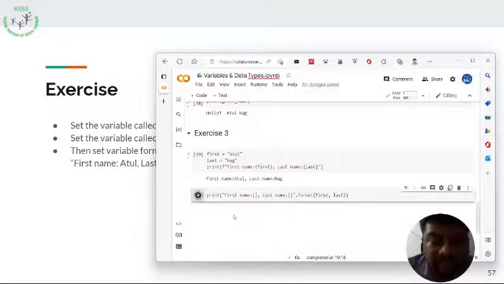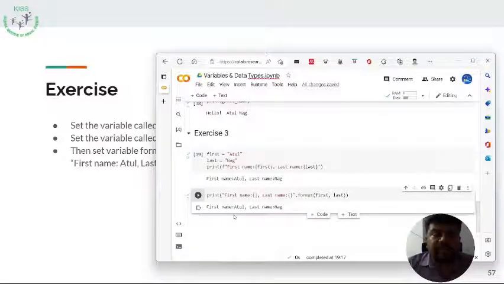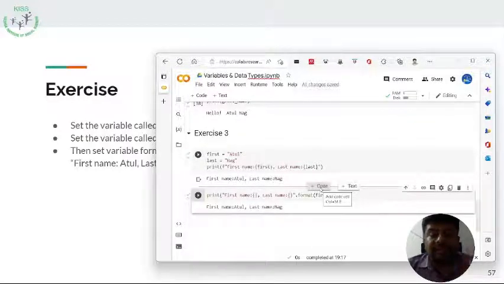Let's see how this works, and this also produces the same result. So you are the best judge whether you would like to write it like this or prefer to do it that way. Either of these, whichever you are comfortable with, you can go for, but the f string method is only available with Python 3.6 and above. It will not be available earlier, but dot format is available up to Python 3.5.